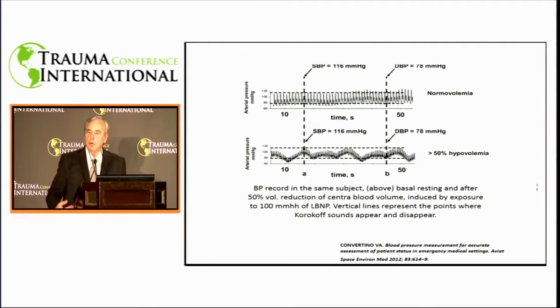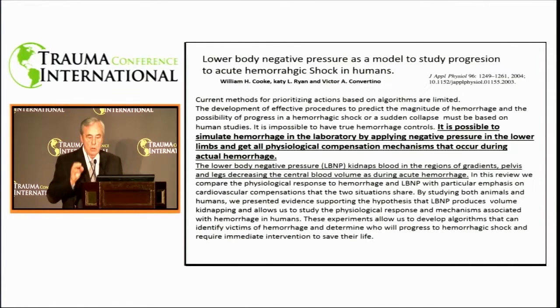But in a simulation of circulating volume loss through negative pressure of the lower part of the body, which is what brings about hypovolemia, almost as if it were real, and when you take it to different magnitudes, you can see that the numbers for arterial pressure continue to be on the bottom part, 116 and 78. Arterial pressure continues to be the same, but what is changing is how it moves, and it is especially an extraordinary mechanism of adaptation, neurally mediated.